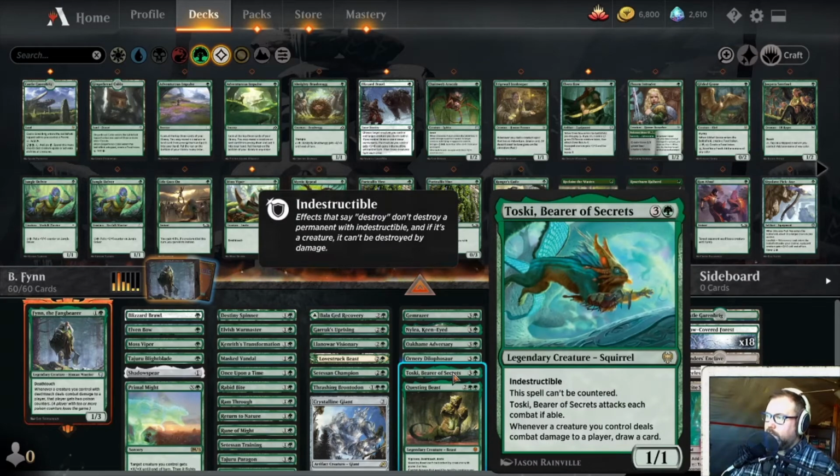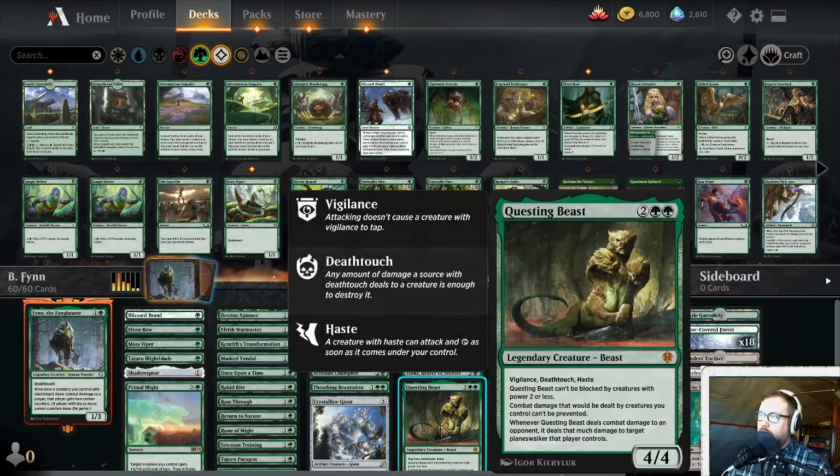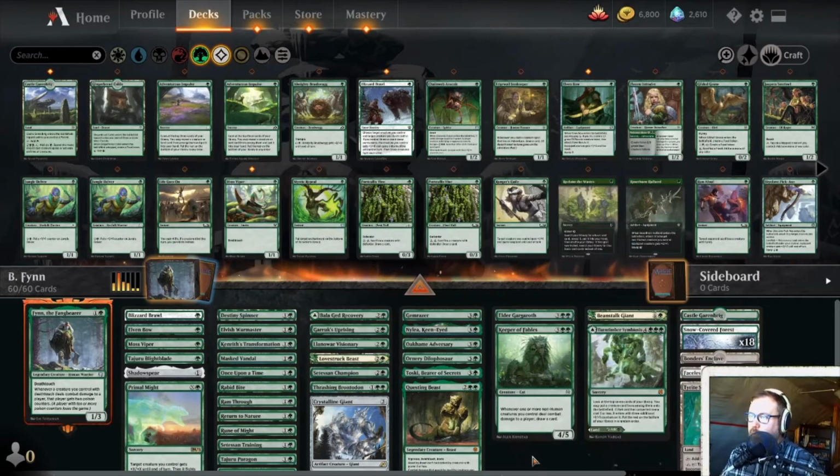We've got Tusky to help us draw extra cards, and it's also a good Voltron thing if the deathtouch doesn't work out, and Keeper of Fables likewise. Questing Beast is the best deathtouch creature that we can get, and it also kills planeswalkers, which we are going to see a lot of with the Rainbow Bridge in Brawl right now.